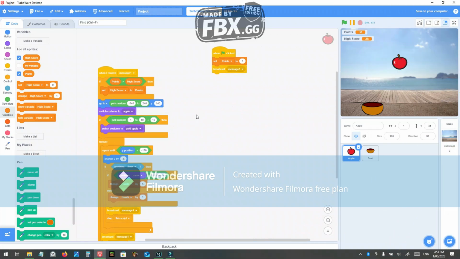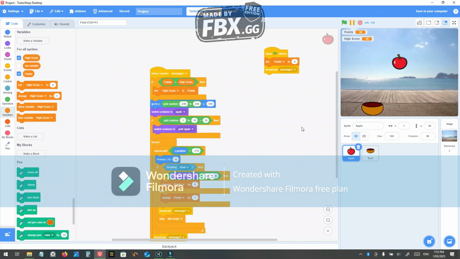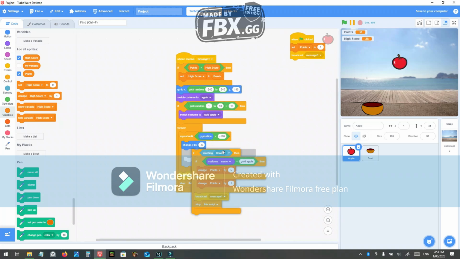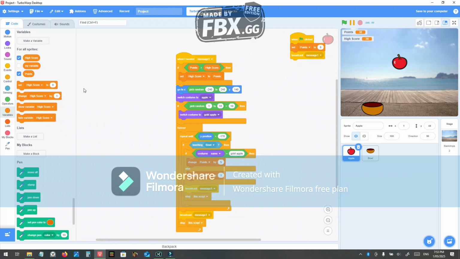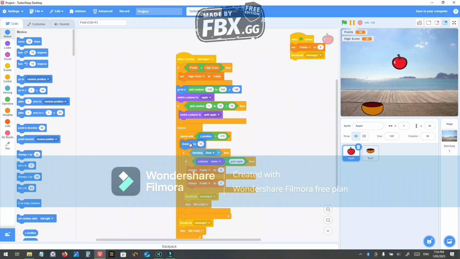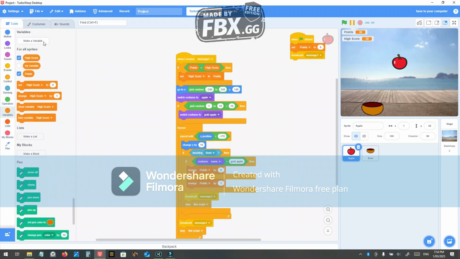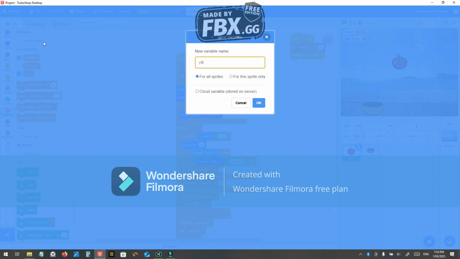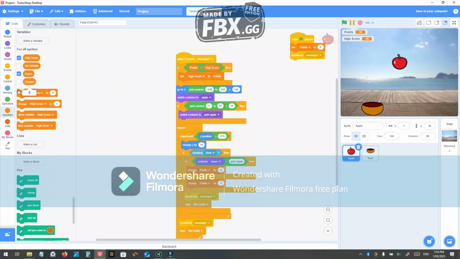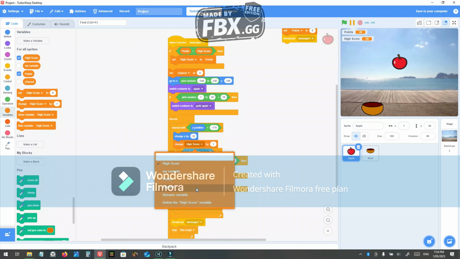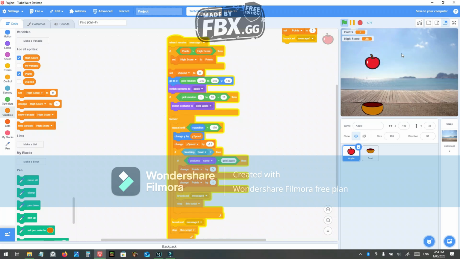Okay, we're in level 2 now, so the game's gonna get a bit better. Okay, so apple sprite, change Y by -6. That's boring. That doesn't look realistic at all. Instead of change Y by, we're going to make a new variable, name it Y speed. Now at the start, I'm going to set Y speed to 0 and change Y speed by -0.7. Then change Y by Y speed. See? Looks actually realistic now.